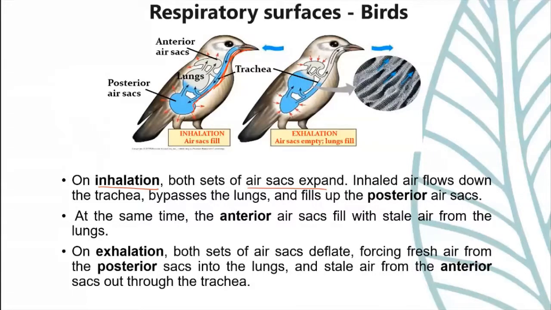So, in order to store the air, the air sac has to expand. Okay, has to expand. And then same goes to the anterior air sac. It also expand to store what? To store stale air. Udara yang dah digunakan coming from the lungs. Kalau posterior, it stores fresh air. Okay, kalau anterior, it stores stale air from the lungs. Fresh air from outside lah, from the atmosphere. Okay, so that is during inhalation.